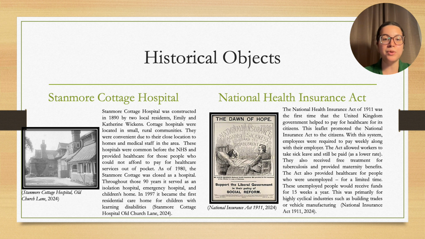With this system, employees were required to pay weekly along with their employer. The act allowed workers to take sick leave and still be paid at a lower rate. They also received free treatment for tuberculosis and also provided maternity benefits. The act also provided health care for people who were unemployed for a limited time. These unemployed people would receive funds for 15 weeks a year. This was primarily for highly cyclical industries such as building trades or vehicle manufacturing.